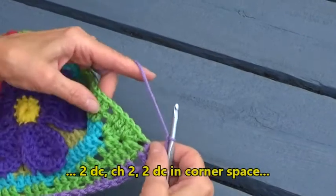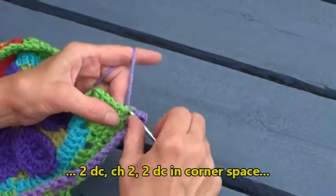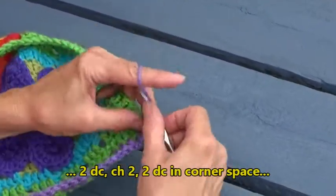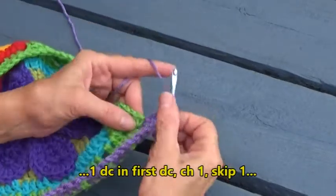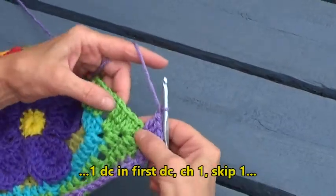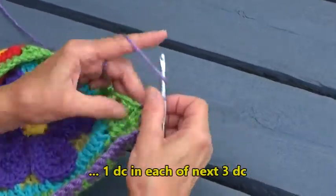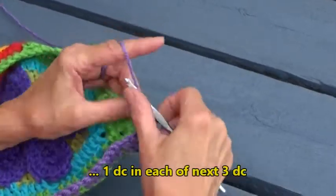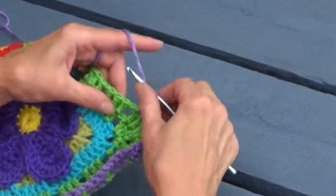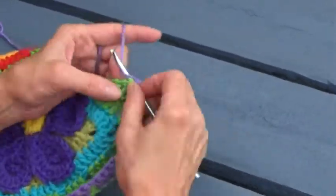And coming on this side, we're going to work in a similar way because we have 5 double crochets in a row. We're going to work 2 double crochets in the corner space, then 1 double crochet in the first double crochet on this side, chain 1, skip 1, and then 1 double crochet in each of the next 3 double crochets. Now, isn't that convenient how that works out? And we're going to do a chain 1 for the side space, and then we're going to continue to work 1 double crochet in each of the stitches along this side.